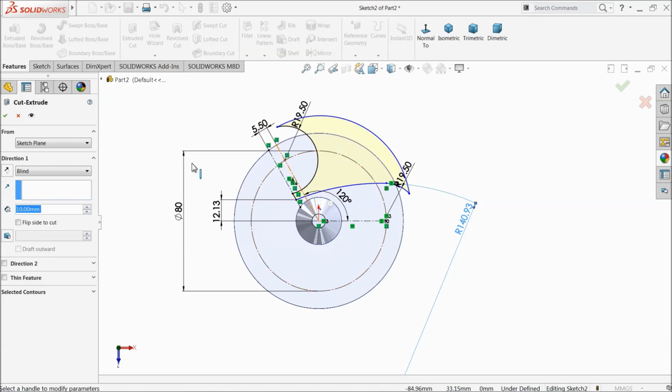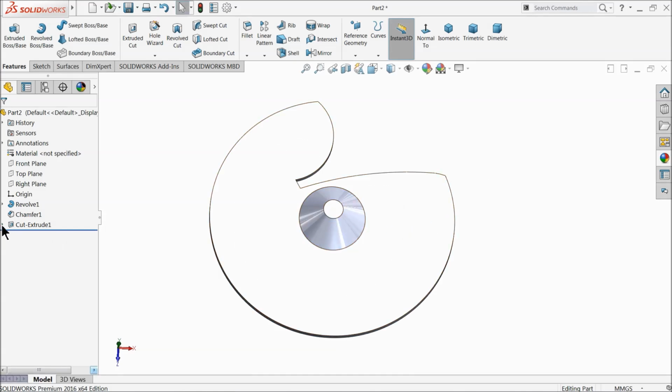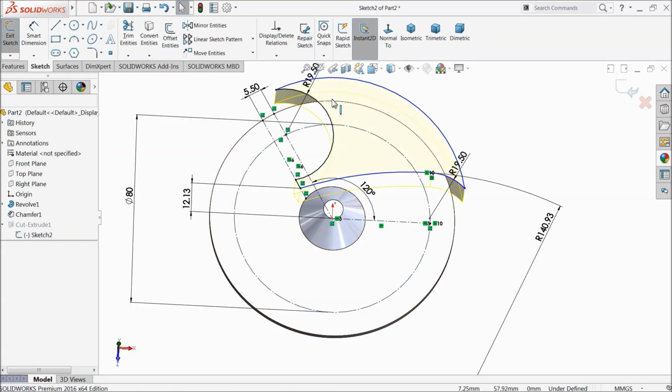Select extruded cut through all. Okay, now we will just little edit.